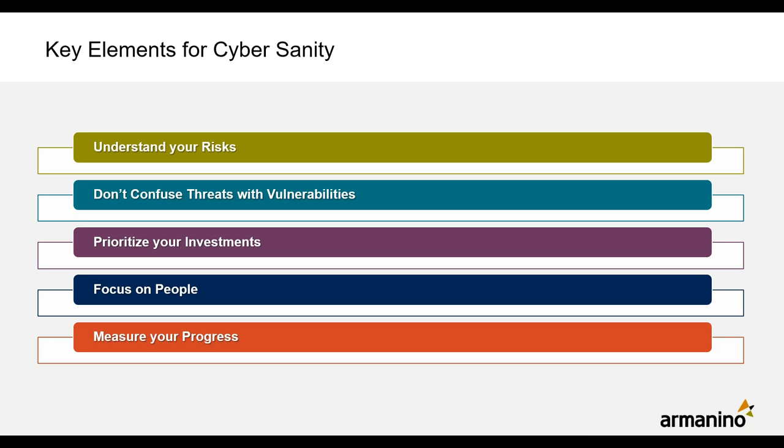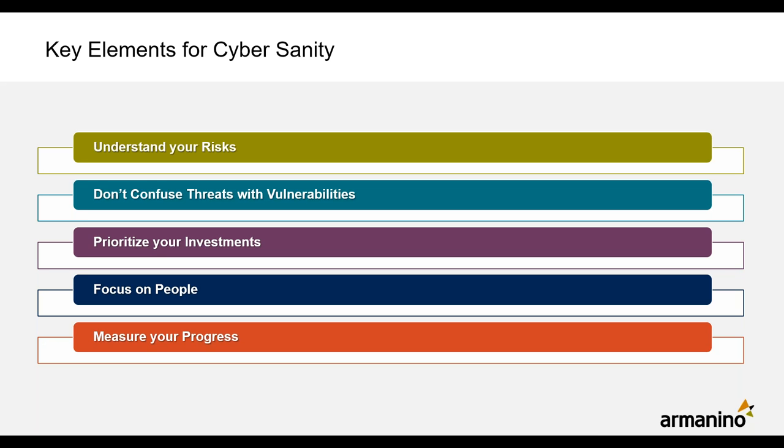Again, as I mentioned earlier, the people element has to maintain a focus. So much of cybersecurity appears to be very technical, involving firewalls and things that may sound beyond the comprehension of most business leaders, but that's not truly the case. Most cyber breaches come down to a human error at some point, either in misconfiguring one of those endpoints, misconfiguring cloud storage, or simply not being trained well enough to know not to click on a link in a suspicious email. Focus on the people, focus on the training, and you'll see great investments for cybersecurity.